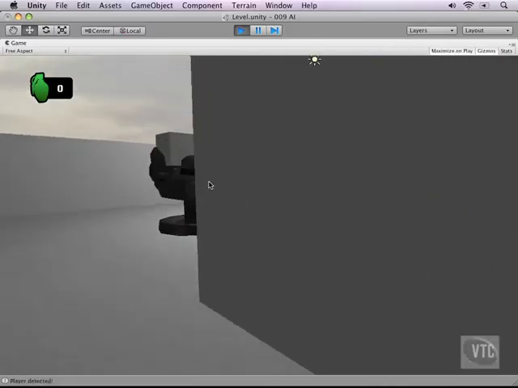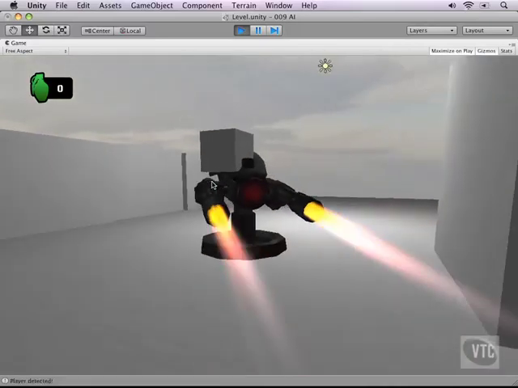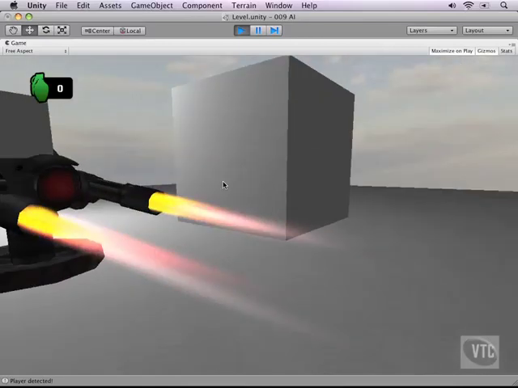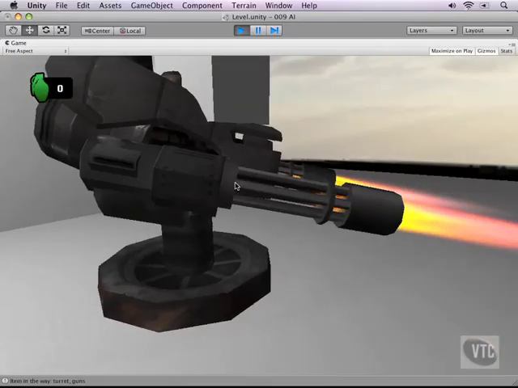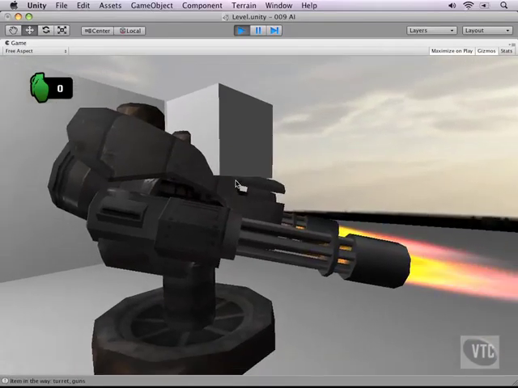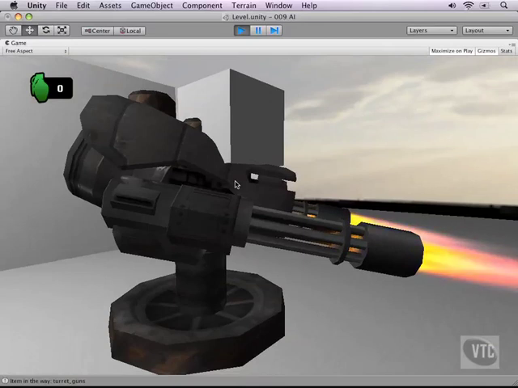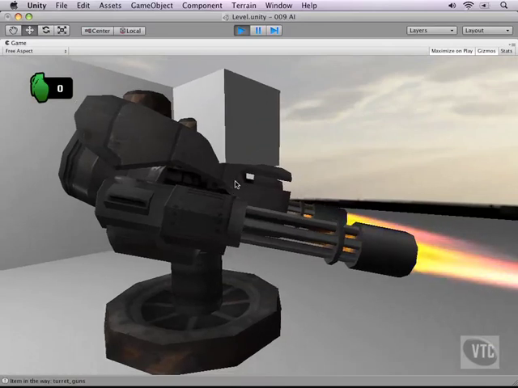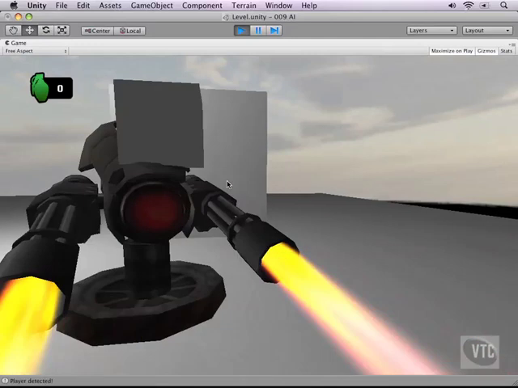Very nice. As soon as we sneak up to it though, it again detects the player, and if I'm fast I might stop it from rotating because now the guns are in the way so the sensor cannot see us, which in this case is fine with me. But if you don't want this, you can also select the guns and then put them on the ignore raycast layer as well. Okay, perfect.